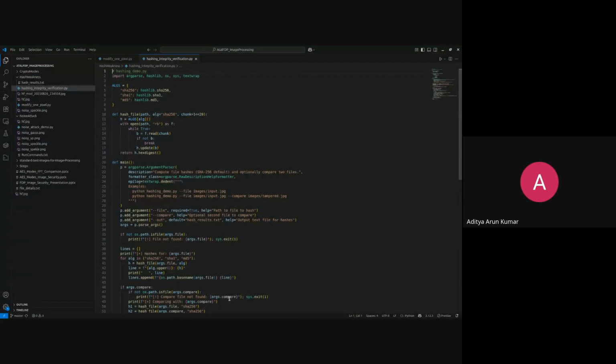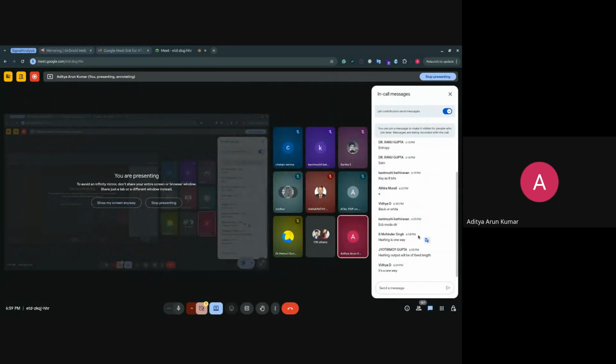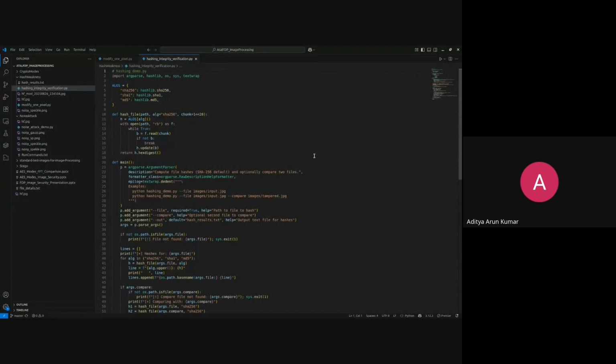This will be the last experiment we will be running before we move further. I'm sorry, who answered? Someone answered. Yeah, hashing is one way, granted. But you need to understand the main difference between encryption and hashing.